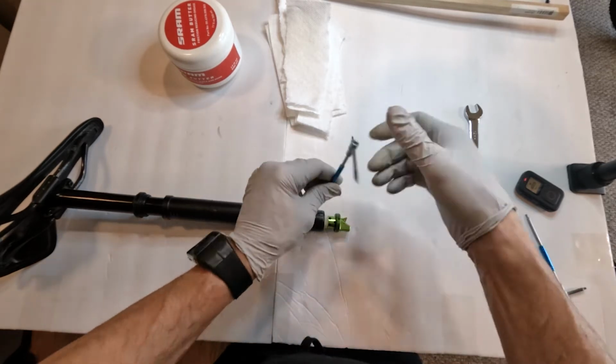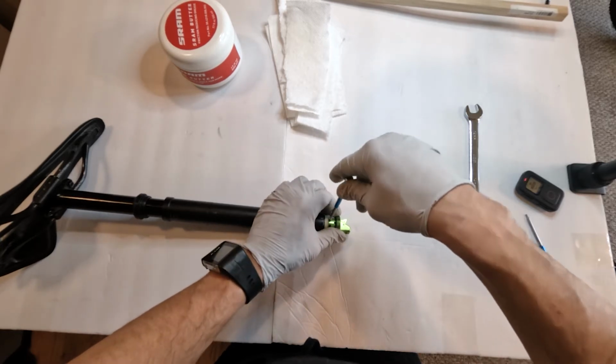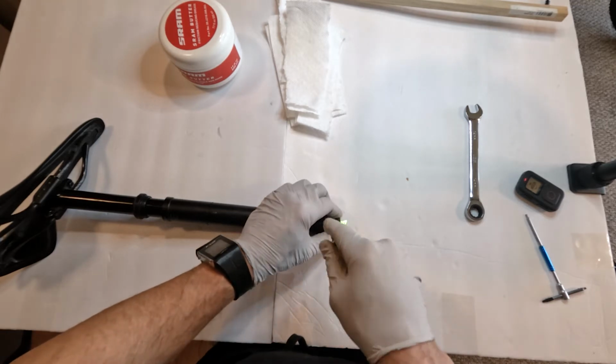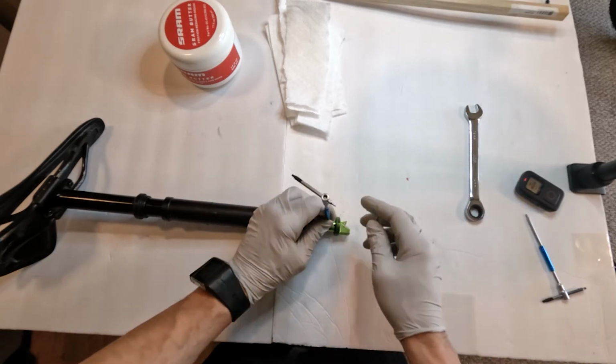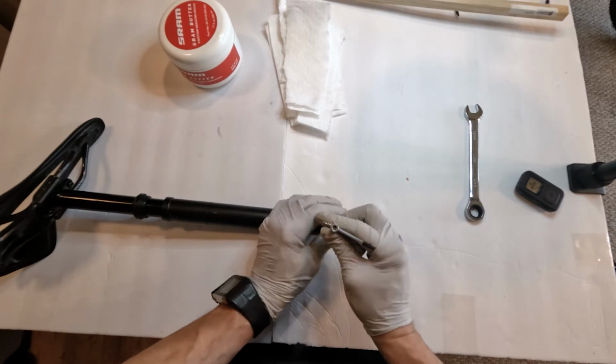And you know what? It's probably a 2. Is it a 2 or 2.5? Yep, it's a 2. Yes, it is a 2. So we need a 2mm, 2.5 on the side. And we take out bolt 1.